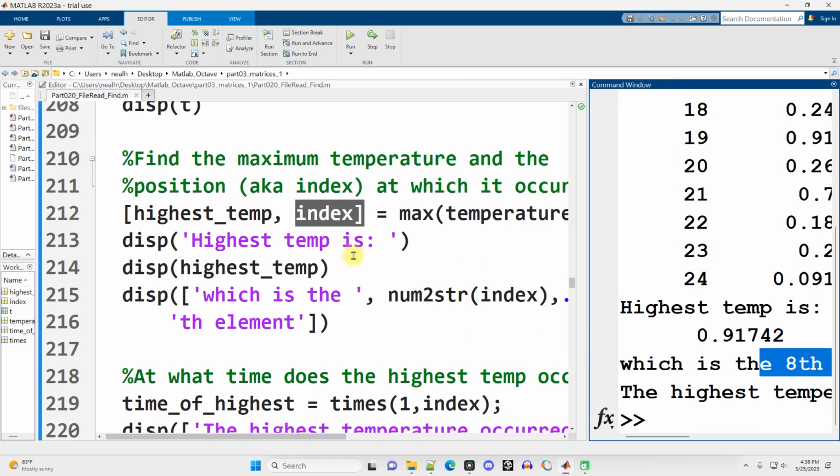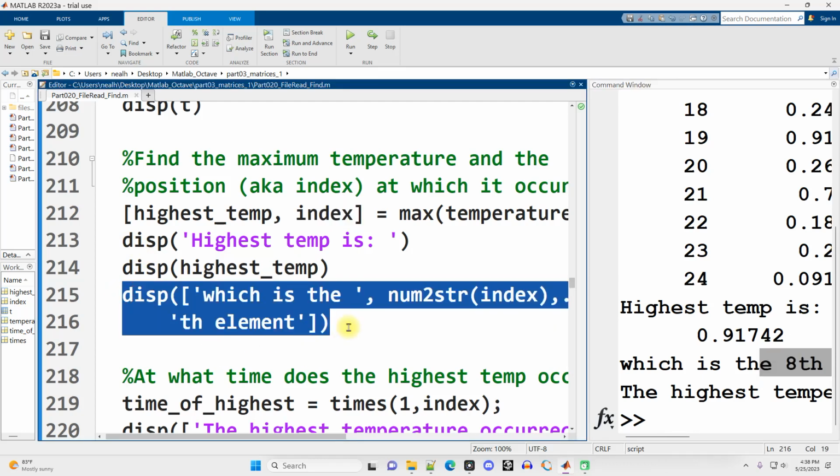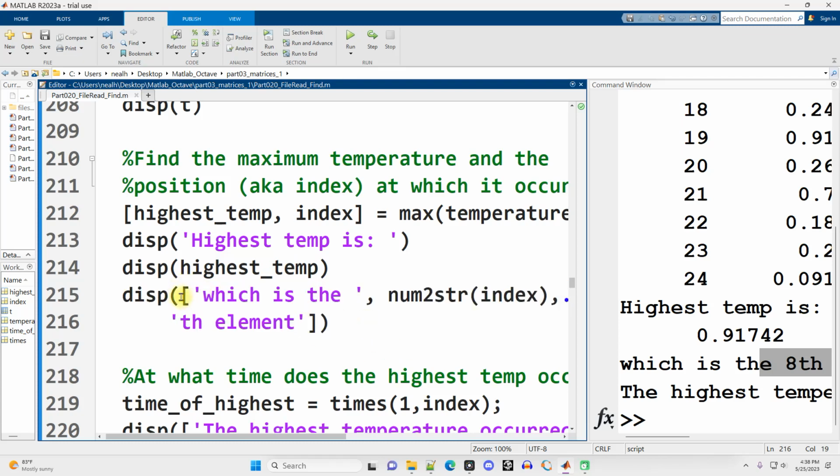By the way, I'm using some fancy displaying right here. Not terribly fancy. I don't actually like this, but if you're wondering how can I display out numeric information and text information on the same line, this is one way to do it, and I will discuss other ways to do it in later videos. So it's still a display with parentheses. The awkward part is that we then need square brackets inside those parentheses, apostrophes around the text to display. The comma is actually optional, but I like it. And unfortunately, we can't then just put a number in. If we try, weird stuff might happen.